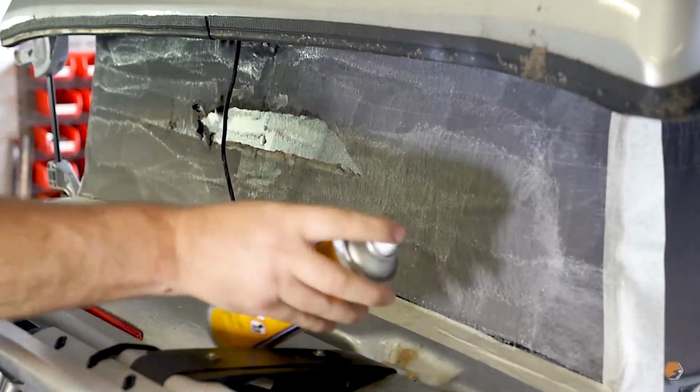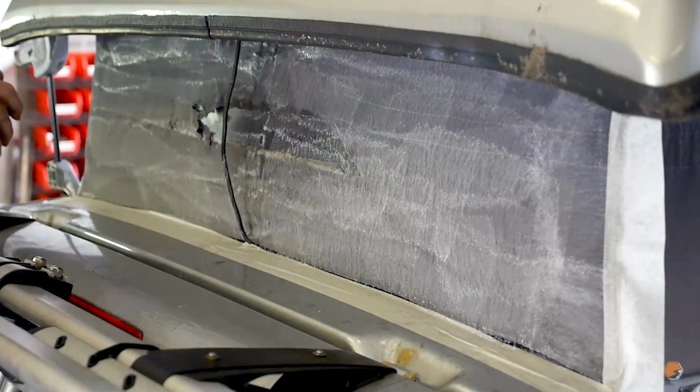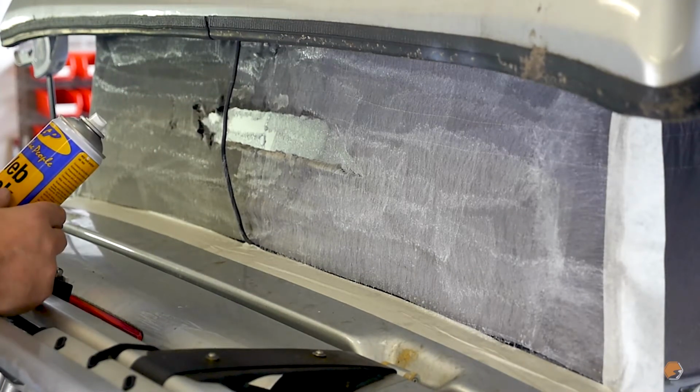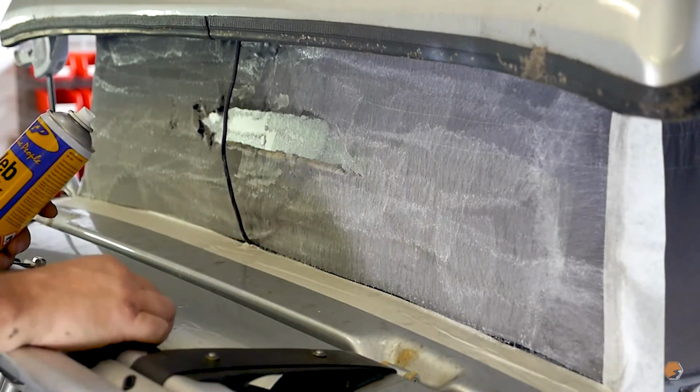As you can see, I've done this in real time. It actually doesn't take very long. It's not going to take more than a minute or two for the contact adhesive to dry, and then I'll just remove the masking tape and get the rear canvas panel ready to stick on.